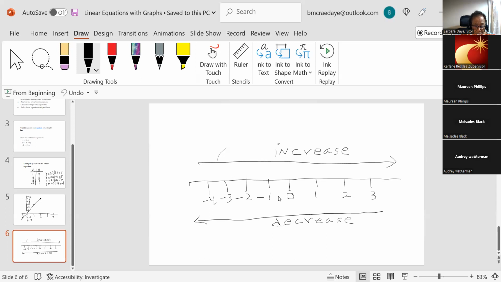If I gave you a -20 and I said I wanted something smaller, you'd have something going in this direction, right? Yes, from right to left. So over here, if I went out to -20, -25, I'm getting bigger in absolute value, but the actual number is getting smaller. The further away from 0, the smaller your number. You got it? Yes.